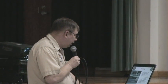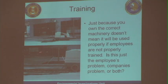But the idea is a lot of companies are going out there buying nice machinery, and this doesn't apply just to power washers. If you've got a company where your employees use machinery to recover something, if you don't train them right, all that machinery is useless. This is downtown Houston. We have a guy that's got a nice, I call it a Zamboni type machine, where it puts water down, scrubs up, and sucks that water back up right away. And that water is then disposed of properly. This particular guy is doing a parking garage downtown. He's got a nice machine that's supposed to do everything correctly, and he isn't trained appropriately, and then he cleans all that up upstairs, brings it out to the city, and then opens the valve and dumps it all in the city drain. So it just made that, I don't know, $40,000 to $50,000 piece of machinery totally useless.